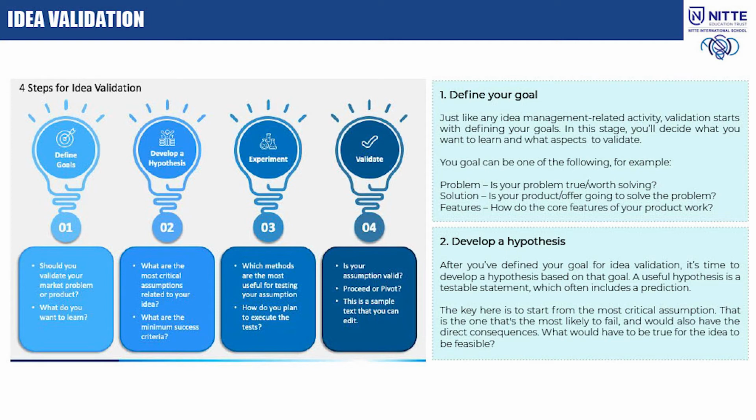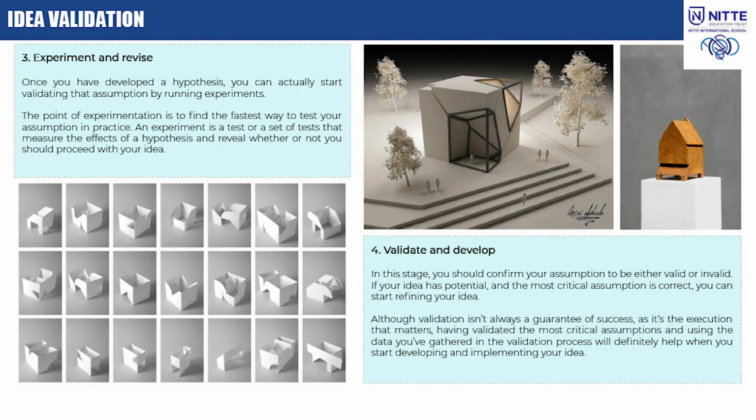After you have defined your goal for idea validation, it is time to develop a hypothesis based on that goal. A useful hypothesis is a testable statement which often includes a prediction. The key here is to start from the most critical assumption, that is the one that's most likely to fail and would also have the direct consequences. What would have to be true for the idea to be feasible?